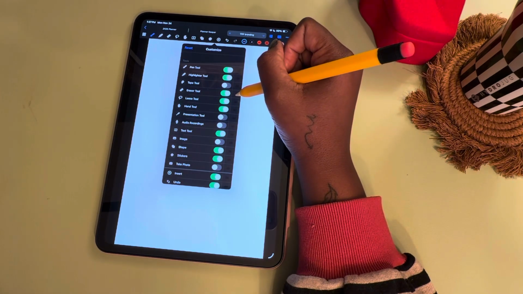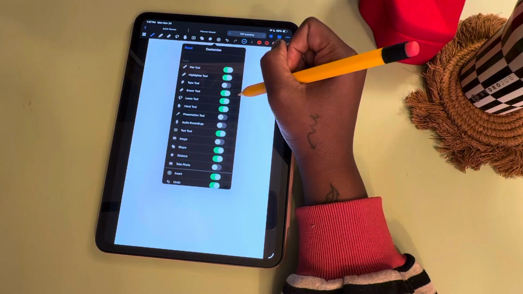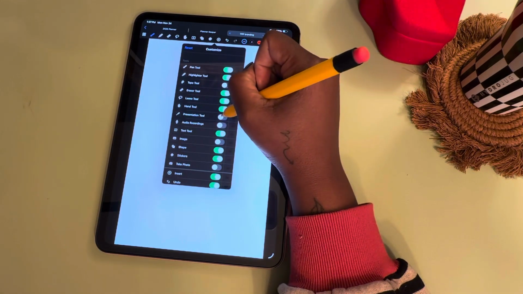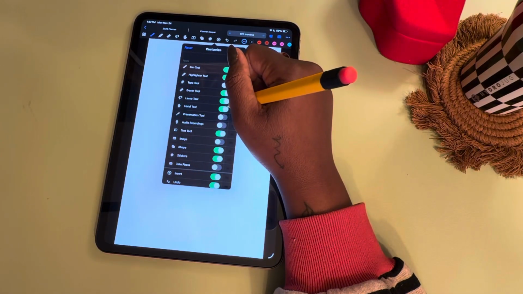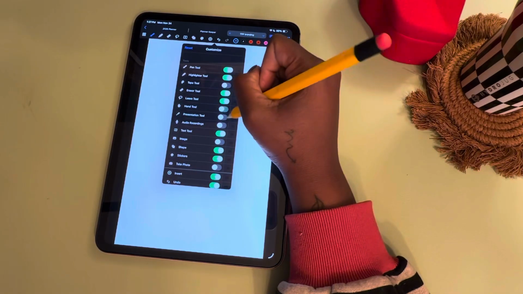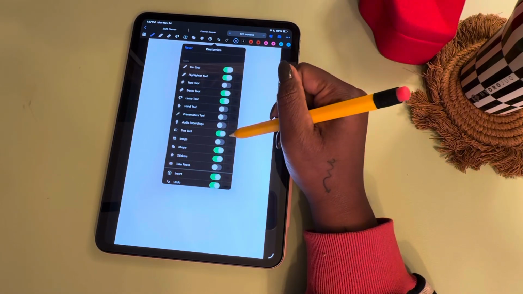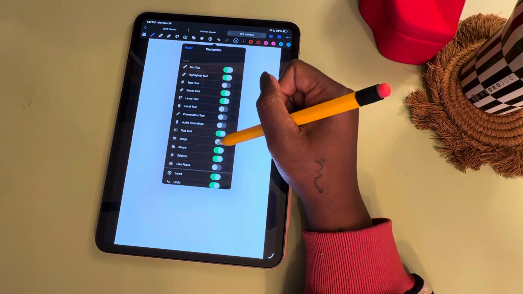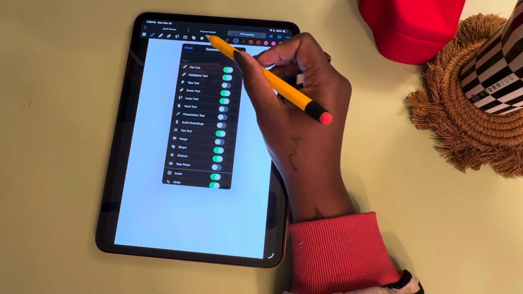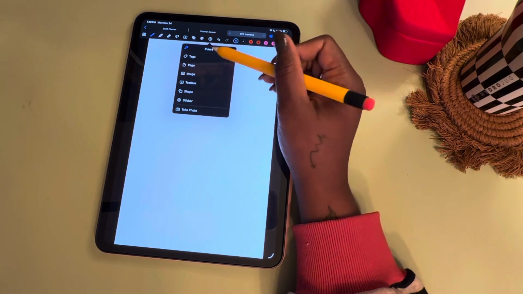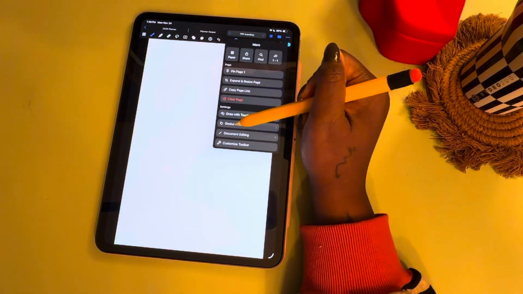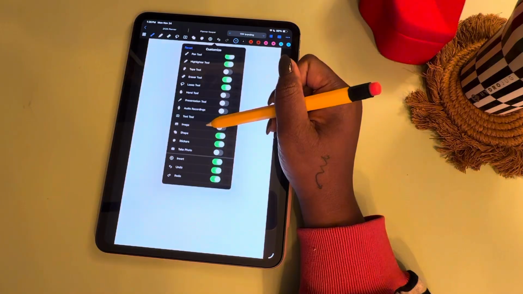The hand tool is sort of like presentation mode. Not the presentation tool, that's the little laser, but it's like putting it in read mode, but in Noteful there's really no reason to put it in read mode, so I don't keep that on. I keep my text tool on. I don't keep my images on, which is very interesting. I keep my images off because if I need to add an image, I can just go to the plus sign and add it. That's just something that I do.